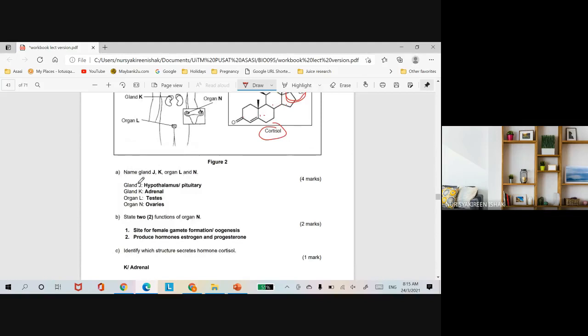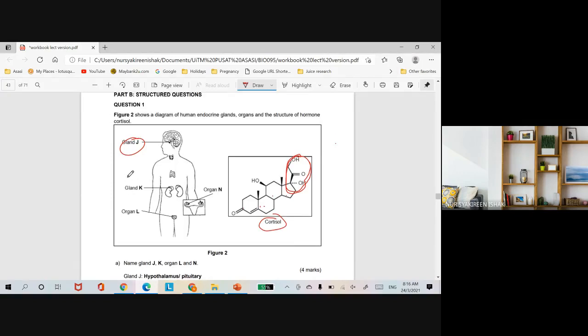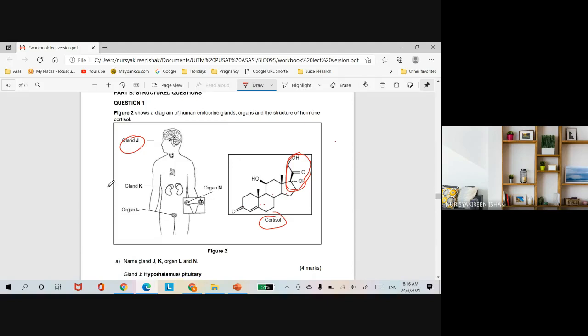You see, question A alone already has a lot that I elaborated. When you look at the diagram, you should be able to highlight all the important points. That's why I said before, when you are learning biology, apart from reading the text, you have to refer to your diagram, and it is better to jot down all the important points on that diagram so that you don't have to return to your text. When you see the diagram, you can say, this is the function of the hypothalamus, this is the function of the adrenal gland, without having to look back for the slide about these organs. So just print out the diagram large enough, for example on A4 paper, and jot down all the functions or mechanisms involved for that diagram. That's just a tip.